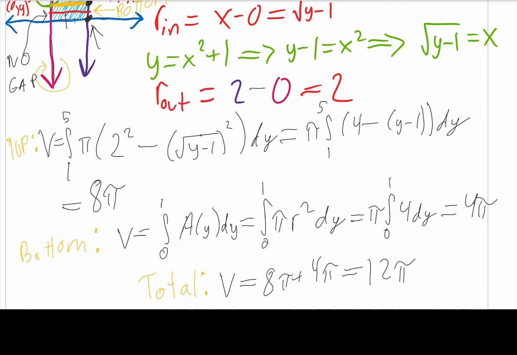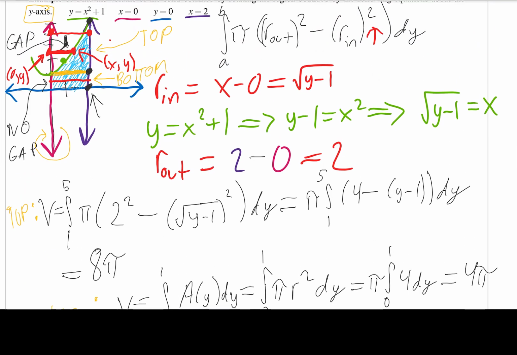Okay, so you need to make sure that when we get a picture like this, you're considering all parts of this light blue region, right? If all of it is away from our axis of rotation, then we can just do a washer setup. If all of it is shoved up against our axis of rotation, then we can just do a disk setup. Now, there are times where we are not going to do either one of those because it becomes incredibly difficult. But at that time, we will introduce a new method called the cylindrical shells method. That will be in the next video.